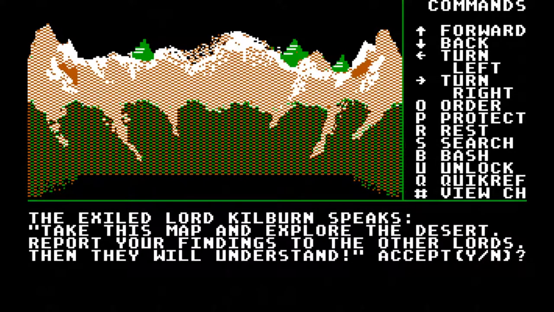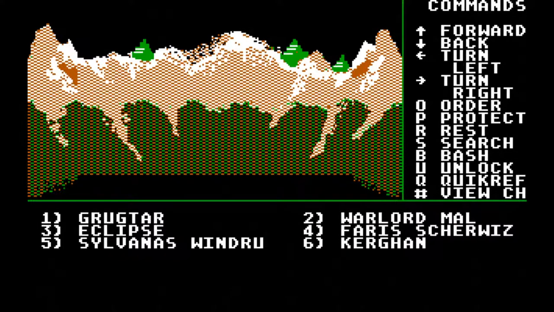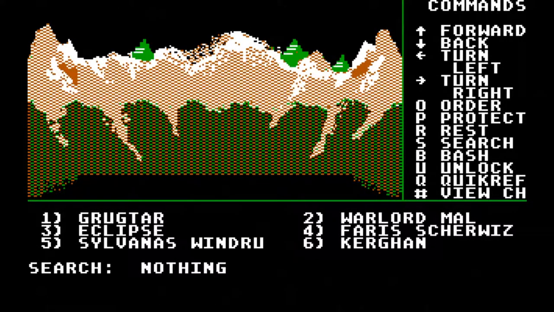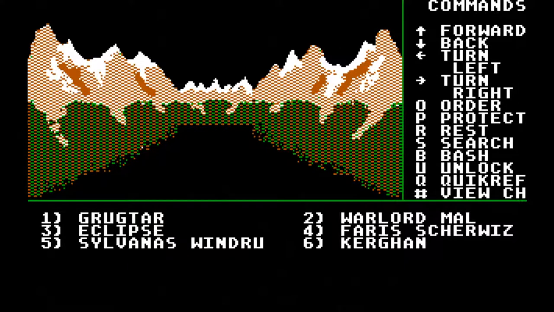The exiled Lord Kilburn speaks. Take this map and explore the desert. Report your findings to the other lords. They will understand.